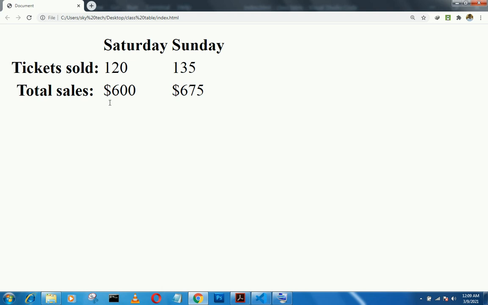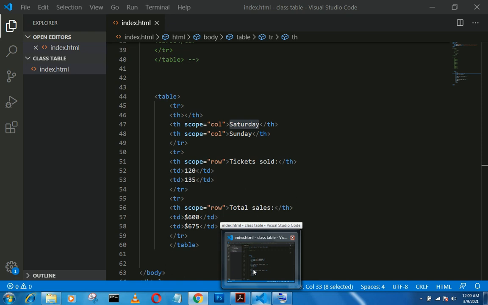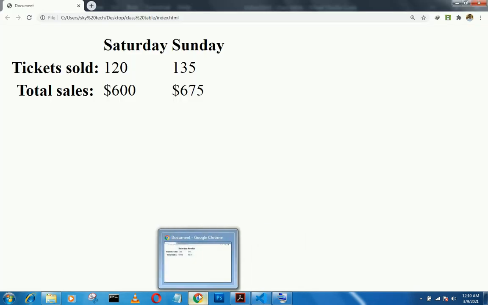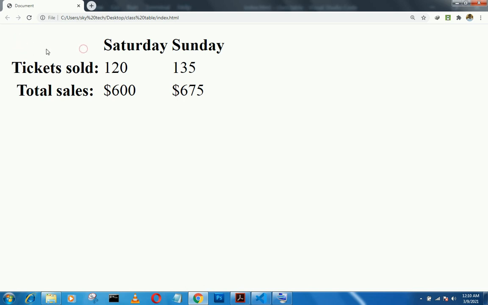I have already told you that the first th is empty. We didn't write anything inside the first th, so you can see over here our first th is empty.